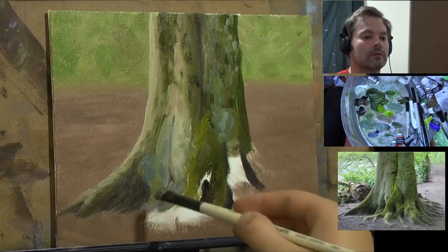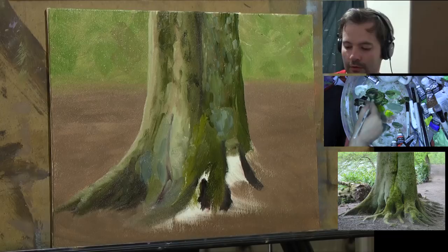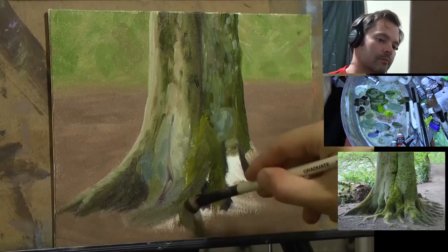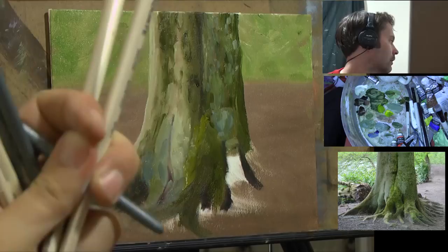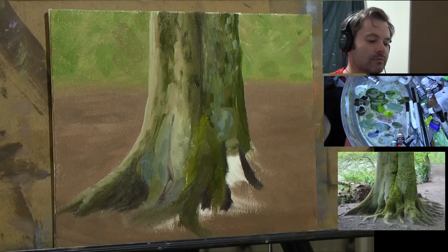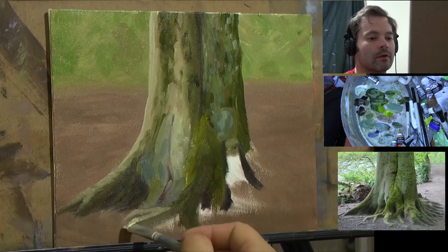That root there, and then there's this root. These roots are going to be slightly different because looking at it, I haven't quite given myself enough room, I don't think. Maybe I have. So I'm holding all my brushes like this, and that way I can just look at my brush and pick out a green one, or pick out a light one or a dark one, and it just makes the process of painting a little bit quicker, because you can just zip from brush to brush. Here, the root. It's like a foot, that, isn't it?